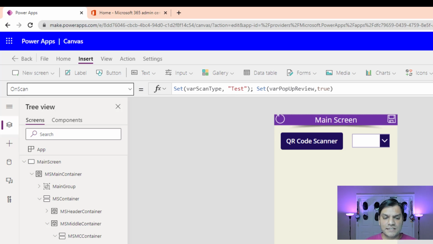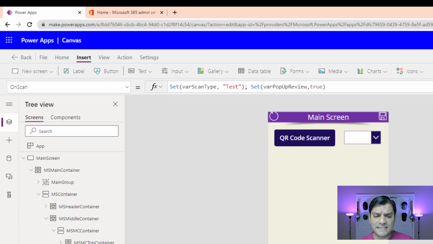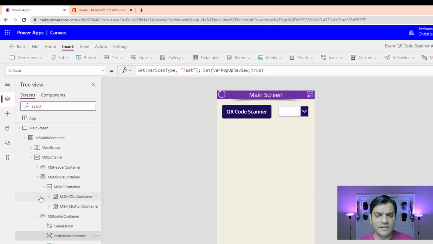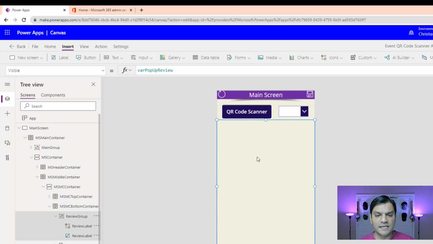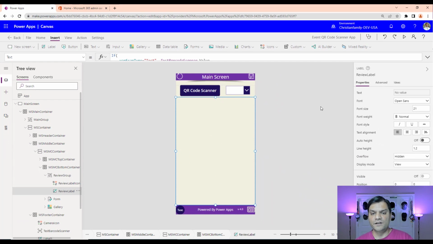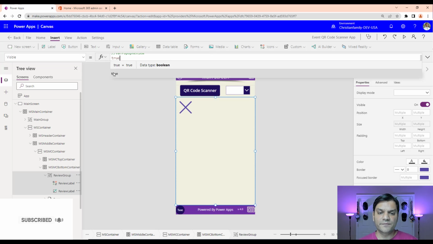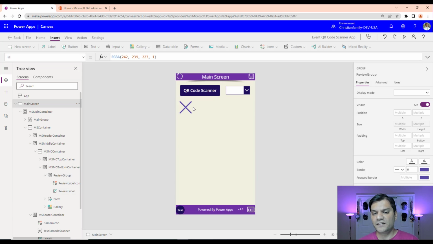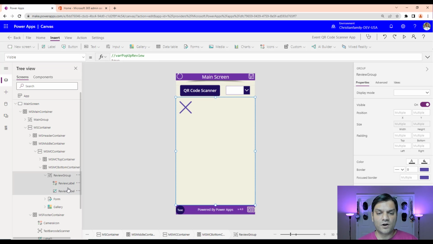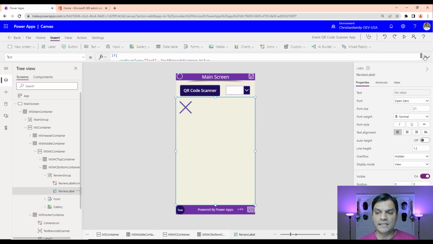So how do I actually see the data? Where do I actually see the data? Well, that actually comes in the middle container, and it's the middle container on the bottom. So when I click on the middle container over here, this is where you're able to see that the data is actually showing inside this label over here. And so for the sake of this review, I'm going to come in and make this visible at all times so you can actually see what that looks like. So basically, here is a button if I want to go and cancel that drop down, but all the data is actually shown in this text column.